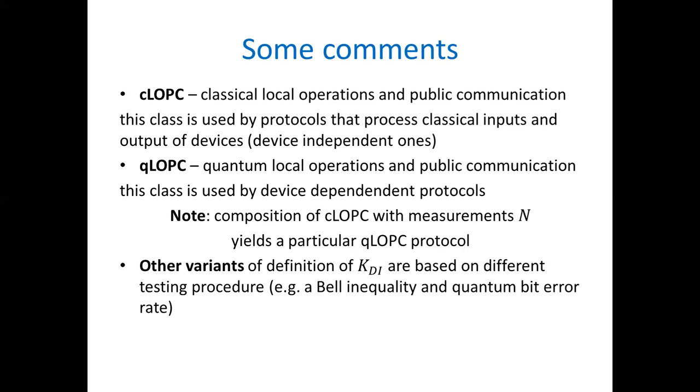And as I told you right before, there are other variants of the definition of device independent key that are based on different testing procedures. So for example, people do the tomography of the device, to find what probability distribution represents the device, but they ask for two parameters. What is the Bell violation of some Bell inequality, like violation of the CHSH inequality, and what is the quantum bit error rate? Like how good correlations people have from the outputs of the device given some measurement. But our approach, our bounds are the same for these variants, so you can vary over these definitions.